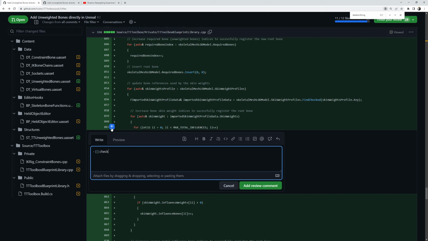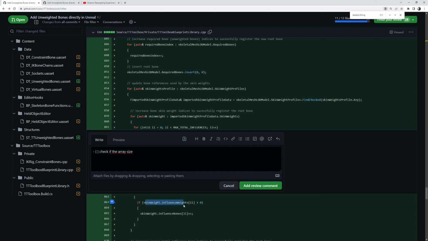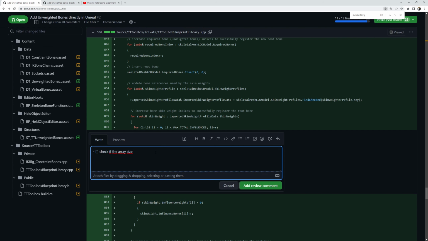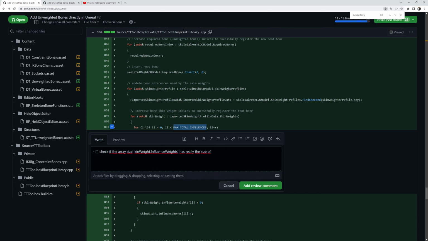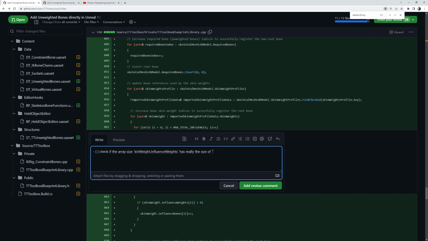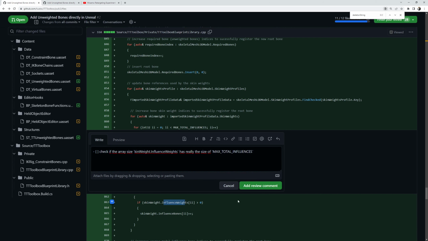So check if the array size, so basically the skin weight influence, really has the size of this one here. I found this macro or define in the engine, but I'm not sure anymore if this is really the size of the array.